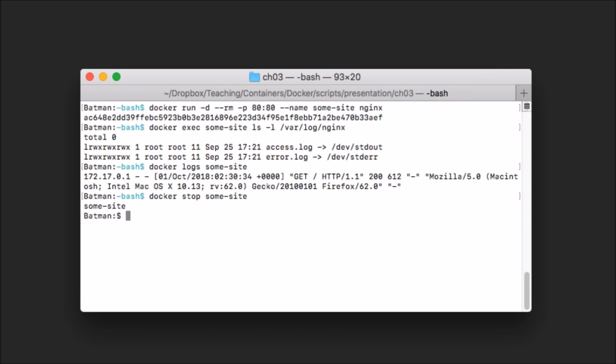You just run the logs command and pass it the target container's name or part of its container ID. By default, each container logs to a JSON file using a JSON log driver, an internal Docker plugin for saving container logs. I only bring this up to let you know that you can configure Docker to use different log drivers, such as FluentD, syslog, and even Splunk. The details are beyond the scope of this small course, but if you're interested in the subject, I suggest that you check out the Docker documentation.